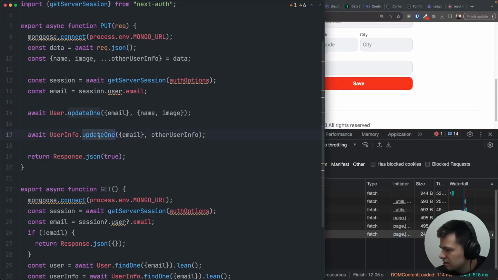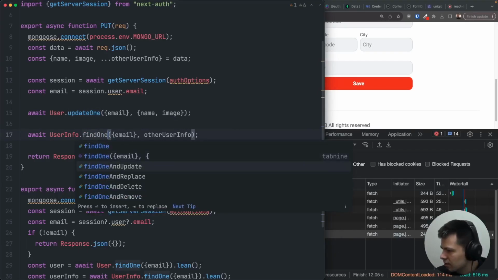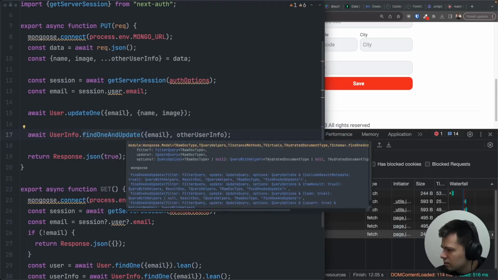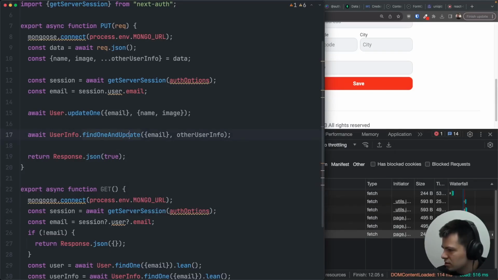But there's something else we can use here instead, and it's called findOneAndUpdate. Okay, and here we have a first filter, that what we want to update, but there are also options here, query options, as you can see.